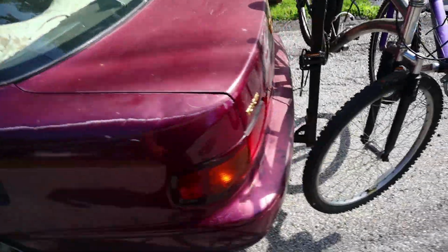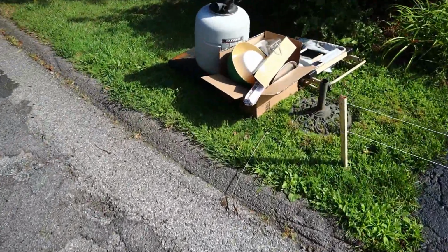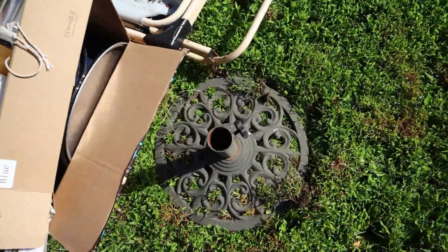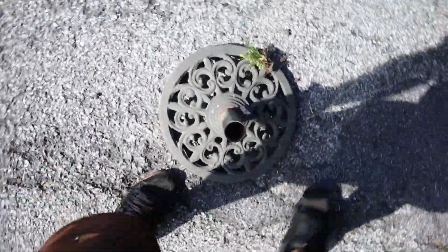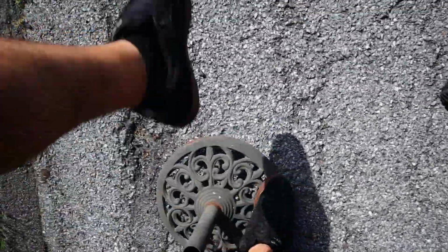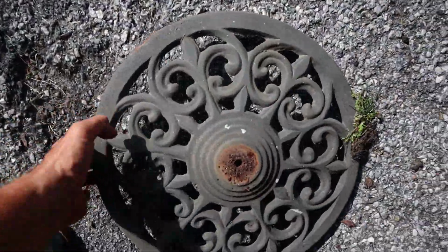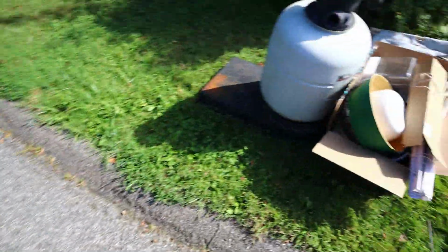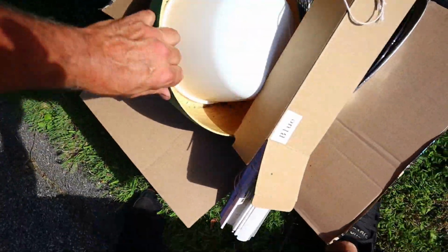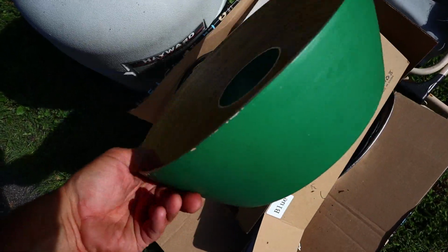One of my least favorite things is shooting video clips that are half in the sun and half in the shade. But one of my most favorite things is cast iron umbrella stands. So I guess this is 50-50. This one is probably not one of the good ones, so let's give it a little help to fit it in the trunk. What else do we have in the pile? Can you make a cake out of that? What is that?